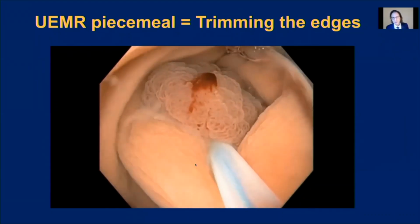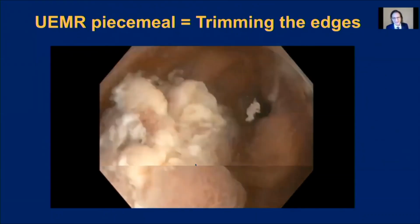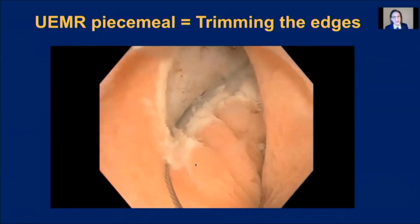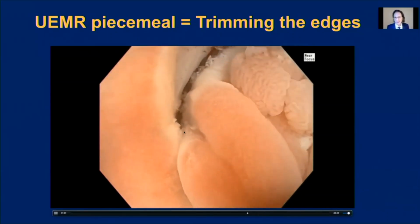And when we perform this underwater, now this is with saline, we always use saline, we also get the heat sink effect, which limits the depth of injury. But you can see here there is some residual on the side. So this is the trimming that we do afterwards.